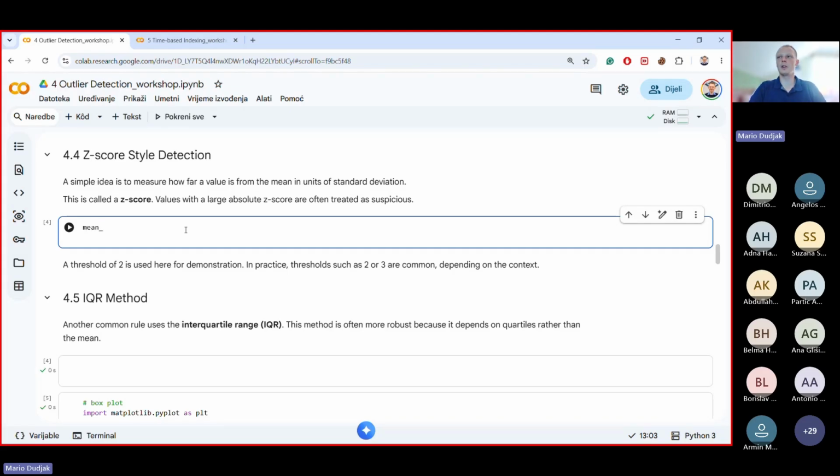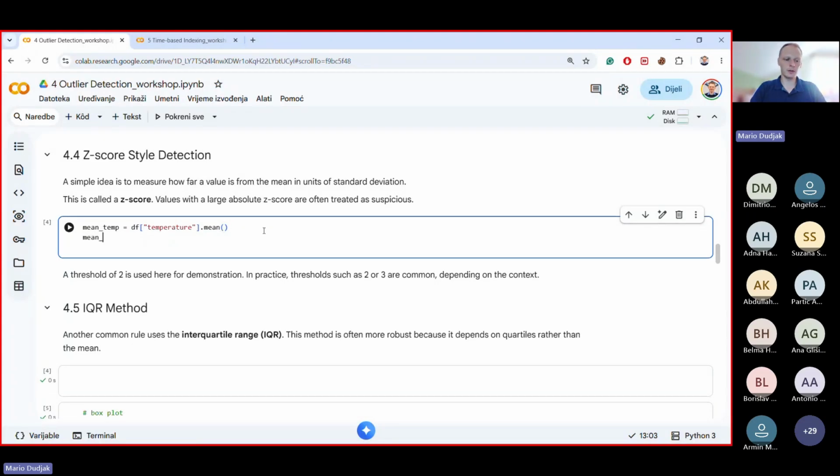So then we can call some variable mean temperature, and then we will just call the data frame, and on the column temperature, that is the only column that we have, we will call the method mean. So how did we calculate the mean right now? On the temperature column in the data frame, we call the mean function.